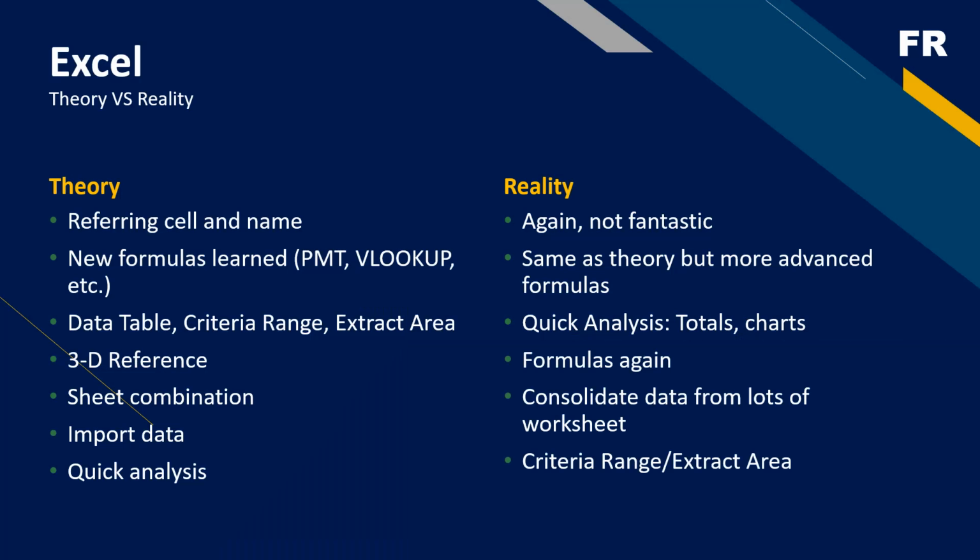So here you go. As for Excel, in theory, we learn about referring to cells and names. We learn new formulas like PMT for loan payments and VLOOKUP. There was the data table, criteria range, extract area, then the 3D reference for linking sheets together. As for sheet combination, if you have a lot, then import data from the web, Word, Access, even PowerPoint. And there was Quick Analysis, which can be really useful if you want to do a lot of totals or charts in an easy way.